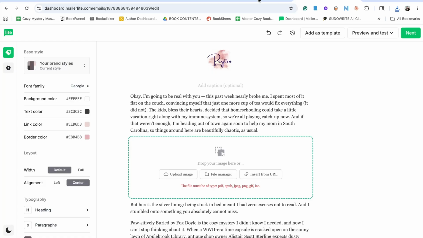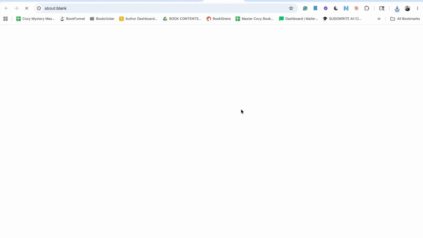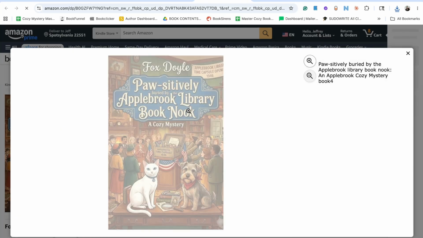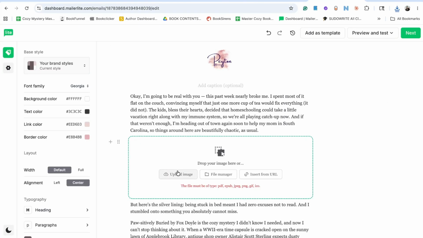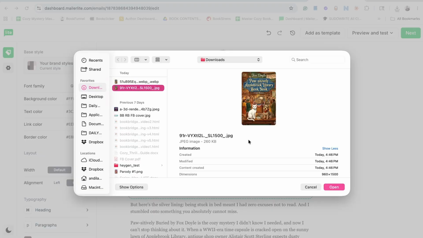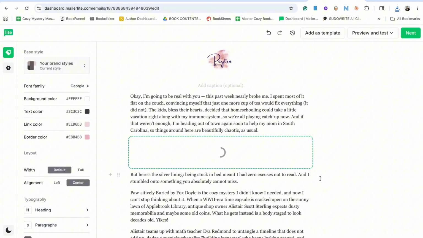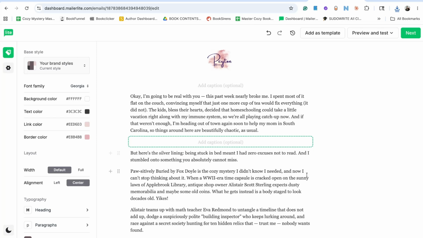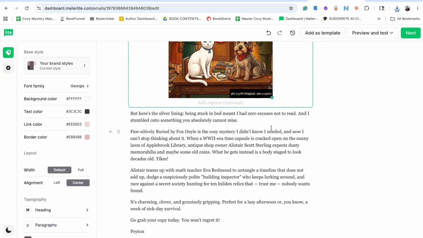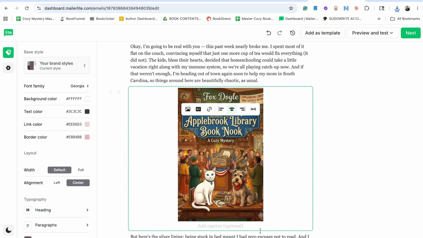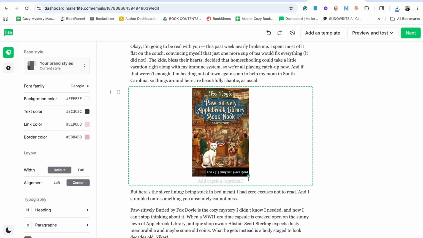Oh, it needs to be, and this is from Amazon. There it goes. It's a JPEG now. All right, get this in there. All right, so I'm going to show you guys. I'm supposed to be showing you how to make a template, and I'm just doing all of this.